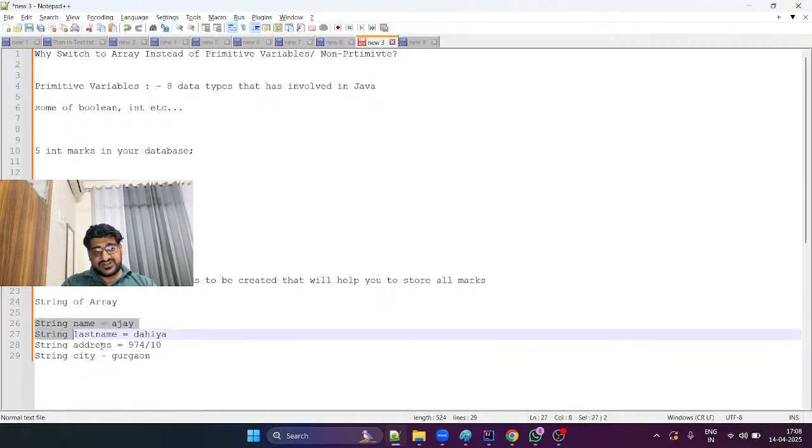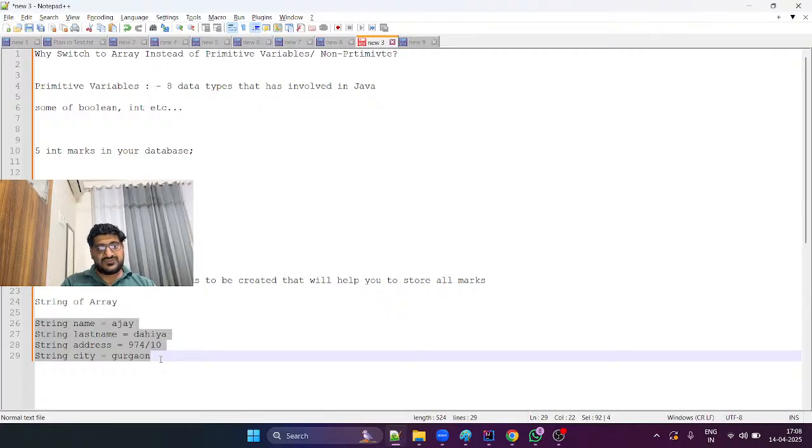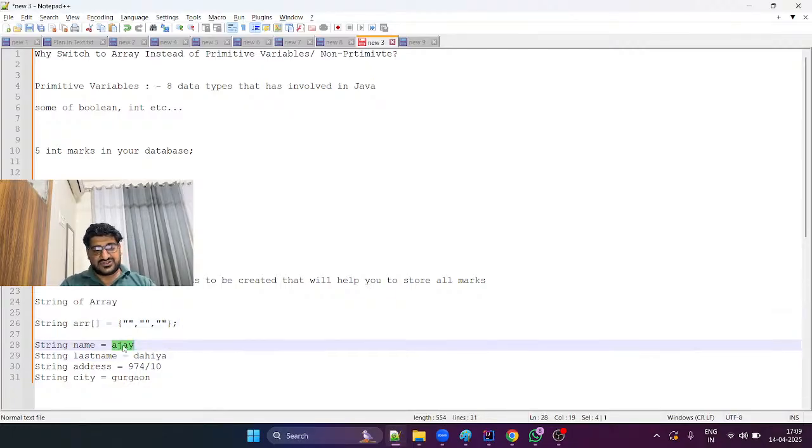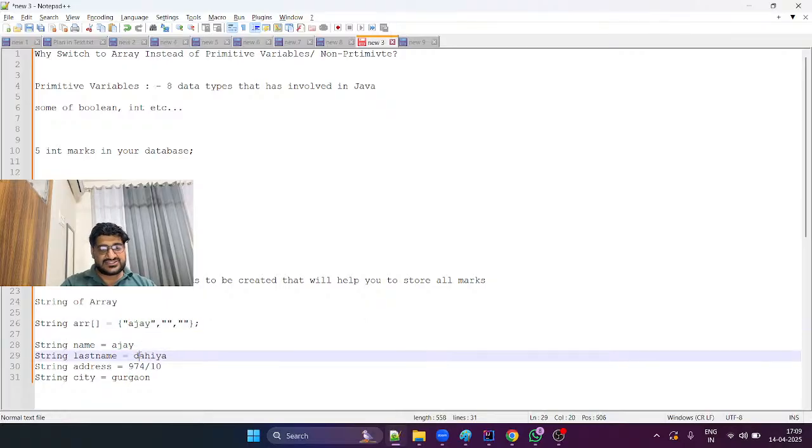These are the different variables that you need to create for all those storages. Instead of all this, we can just create one array of string type, and inside that we can store n number of strings, whatever I want. Like instead of name, this is the first variable I can store.